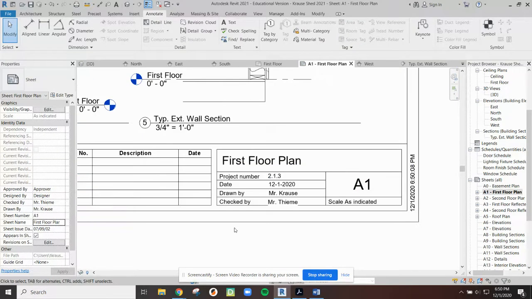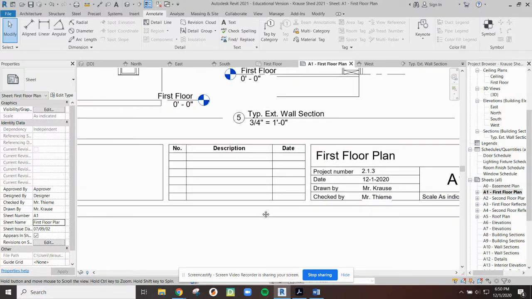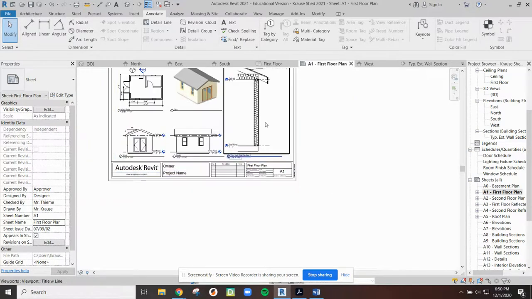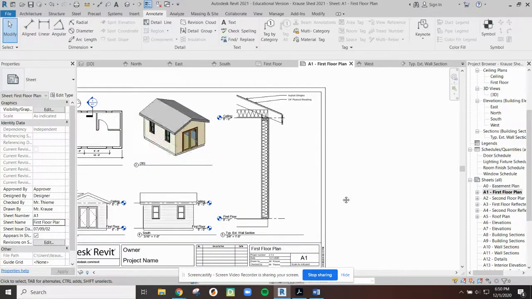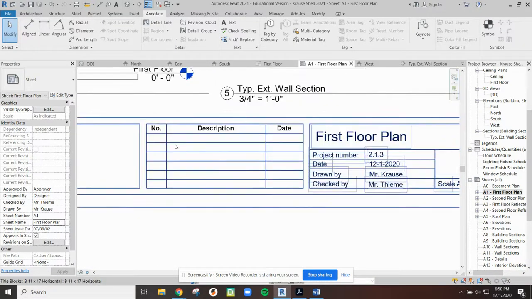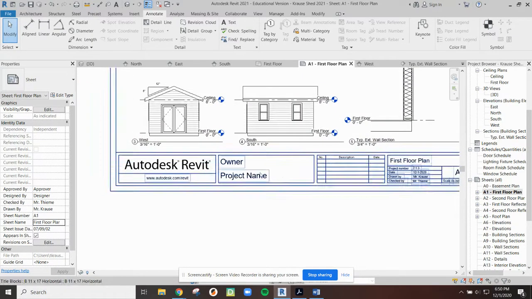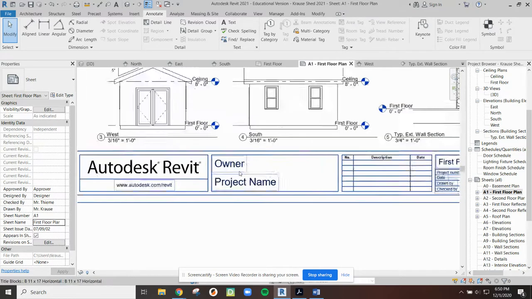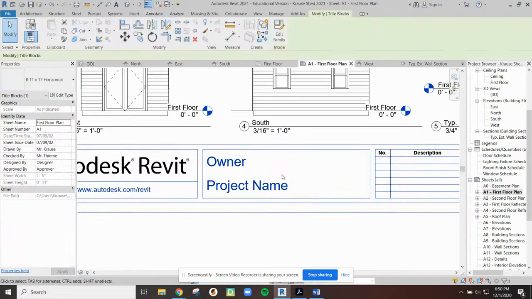If you were in class, you maybe have a classmate that would be your checker, or you could certainly leave that blank. Again, as this sheet goes through its revisions, we may have things in here that we will add to as far as changes that may have occurred on the drawing, but we're not going to worry about that for our purposes. However, we do have owner and project name.